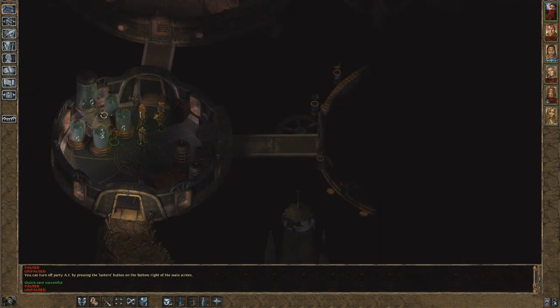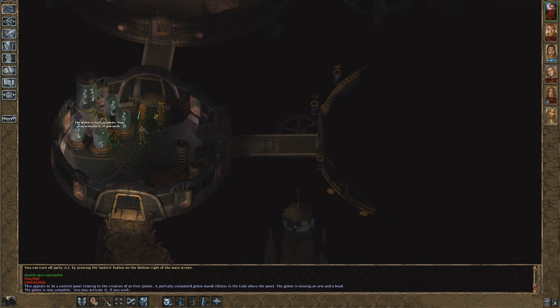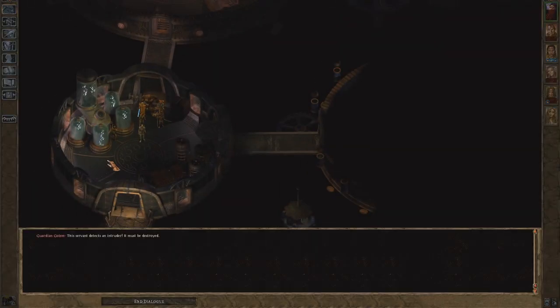How did I miss this? There's actually a thing right over here. There has to be a control panel relating to the creation of a golem. It's missing an arm and a head. So we'll add those and activate it. Hopefully it will break down that door I've not been able to open yet.